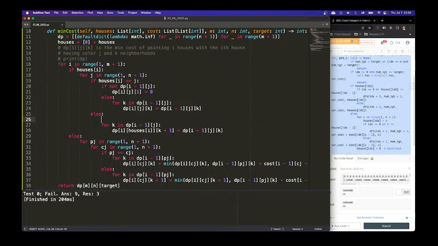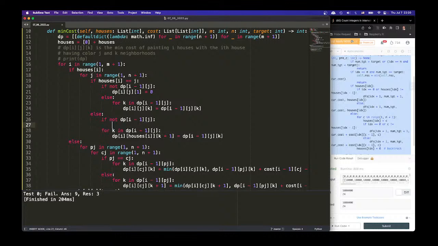We say if not dp[i-1][j], previous is not, then the previous color. If I'm the first one, that doesn't really matter, right?